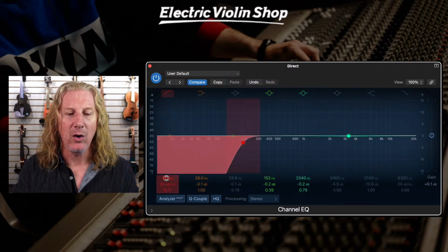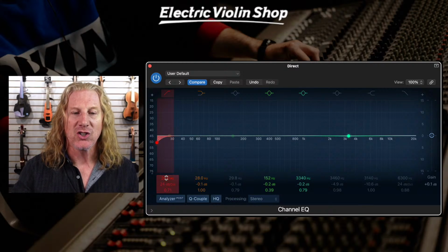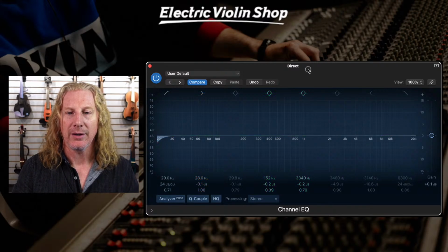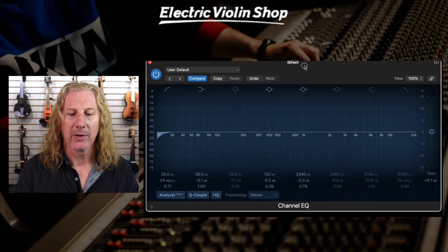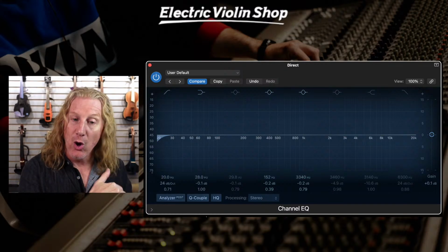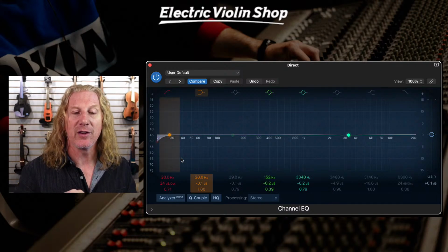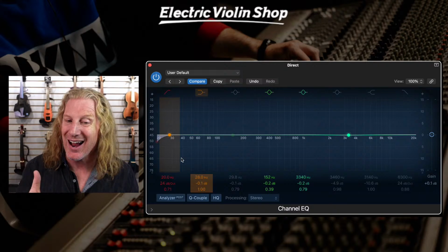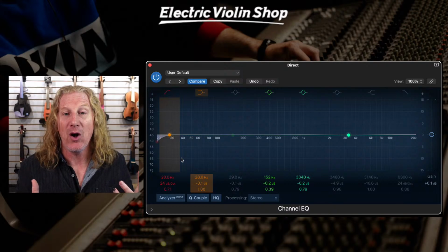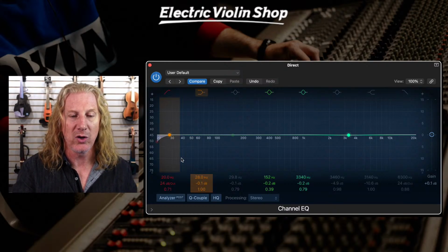Even with cello, we still want to use a high-pass filter because remember, a ton of the energy that we're using is coming from those low frequencies, right? And a cello, even though it's producing stuff in the 40, 50, 60 hertz range, it's not really producing anything between 20 and 50 that we want to keep. And that could be almost half of the energy that we're sending to front of house. So let's listen here and then we'll cut.